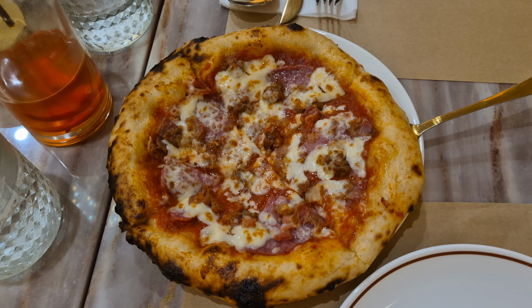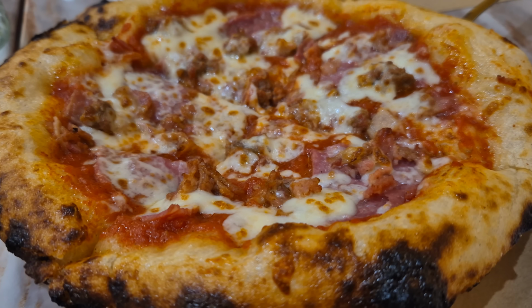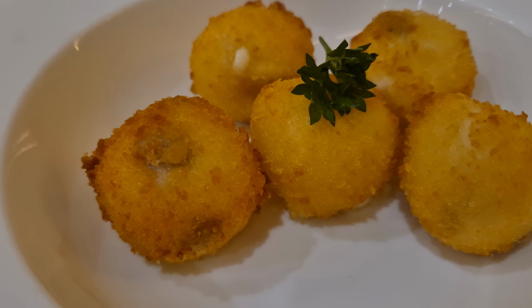The pizza looks kind of interesting though, like this meat pizza looks, where's the cheese? It's definitely a different style of pizza. You can tell it's like the brick oven or whatever, where they cook it inside of, but the toppings are very different. And look at the size of this thing. It's like only the size of my head. Yeah, if you slap that on your face, it would be pretty good coverage. And burn. It's hot. We got some mozzarella balls to start it off.